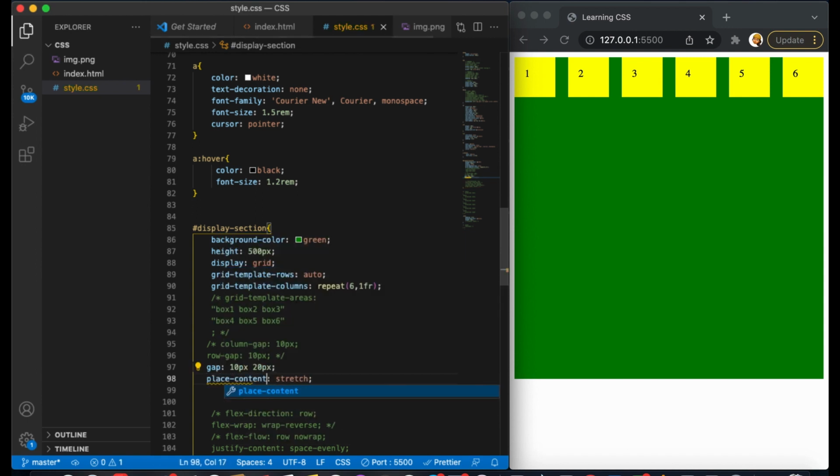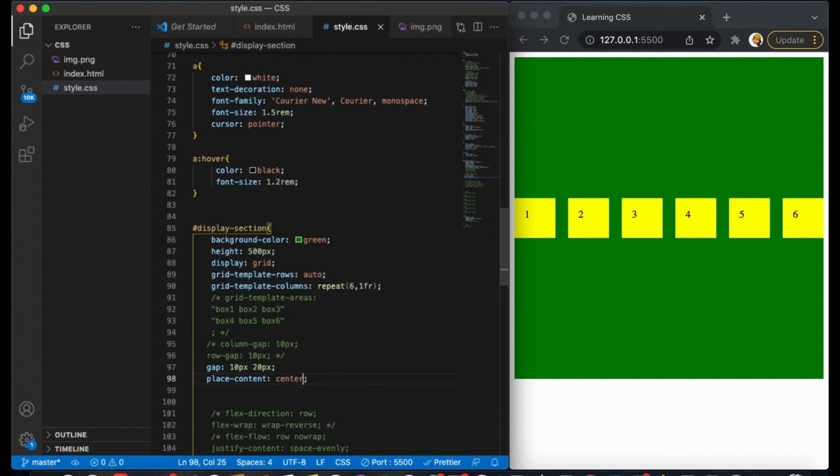So it combines the effect of both justify content and align content. If we do center, it centers them in both direction.